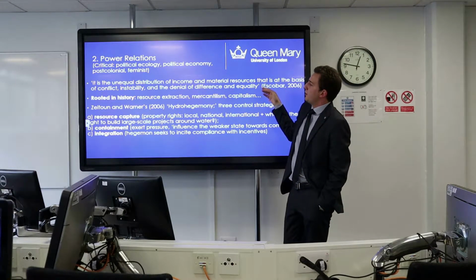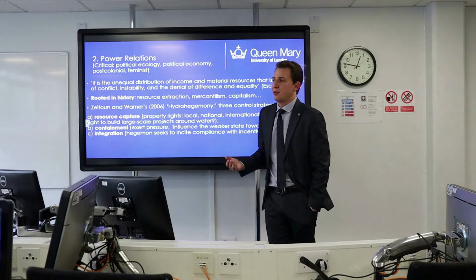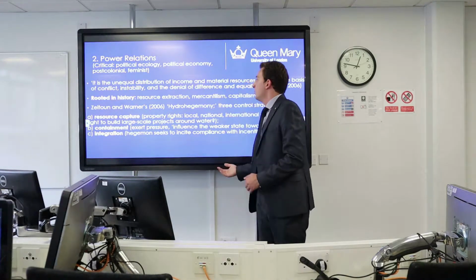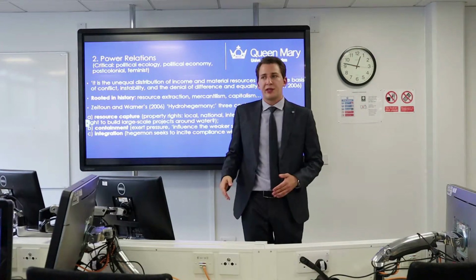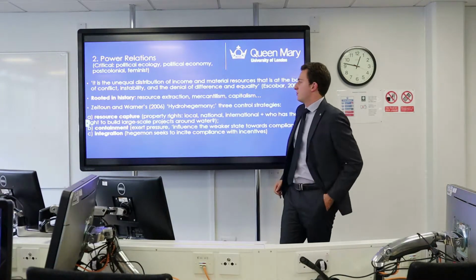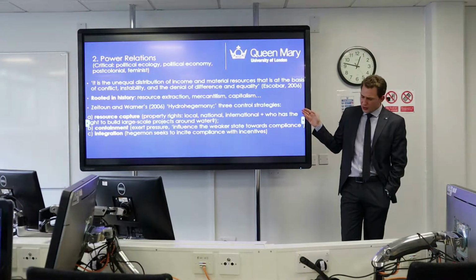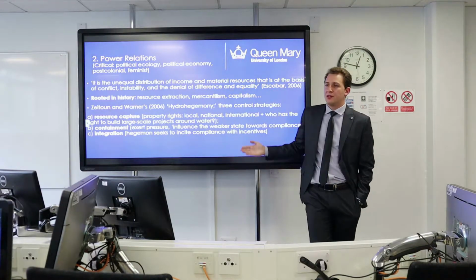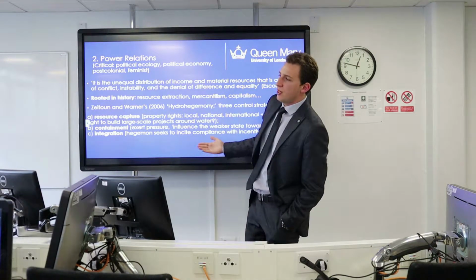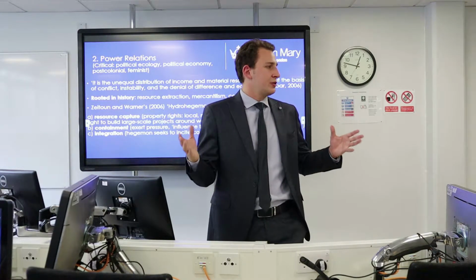scholars that do research in power relations would very much deal with things like colonial history, so that would be post-colonial scholars, or scholars from political economy, which would come from something like the Marxian tradition. They would focus on the sources of conflict as rooted in history. So resource extraction, mercantilism, capitalism: are these the actual reasons why we have water conflict? Because these phenomena create power relations.